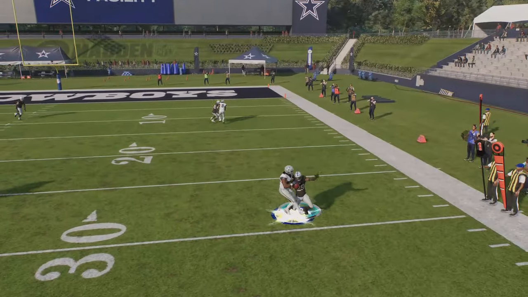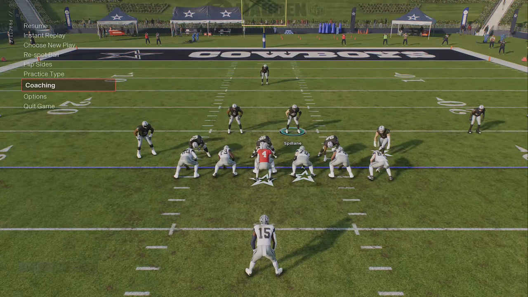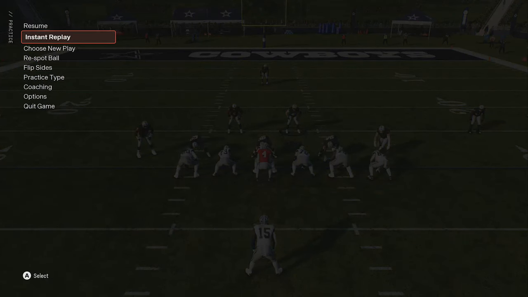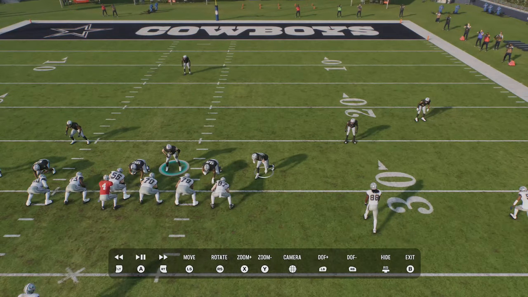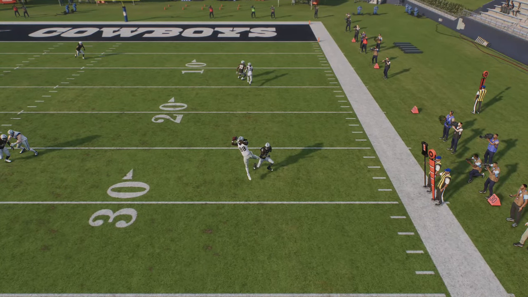As you can see, we get the matching coverage all over CeeDee Lamb. Like I said, it really doesn't matter where he goes. That's how matching principles work. He's going to match that receiver and basically treat it like a man coverage. So you can see, even with this outside quick throw, he drops down and he's just all over that. So it looks like he's meant to drop back.